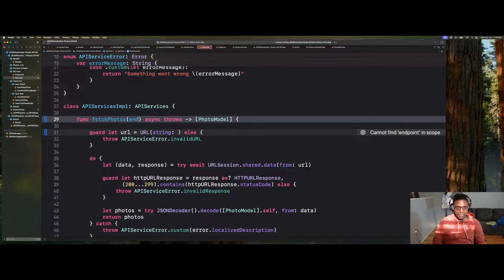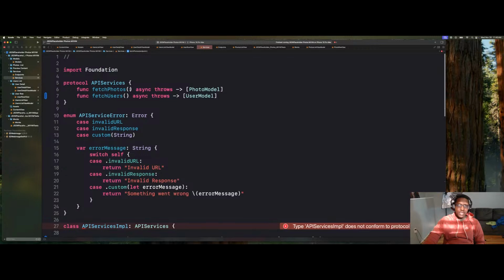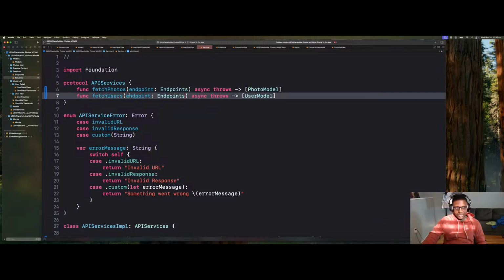So say endpoint, and I'll make this an endpoint type. For this, we'll make it default to photos. And then inside here where we need a string, we're going to say endpoint.resource. I know we have to update up here though. So we'll say endpoint, and then just copy this and make it a parameter for fetch users as well.